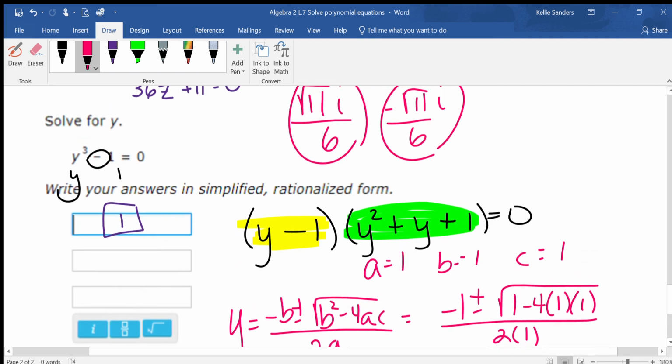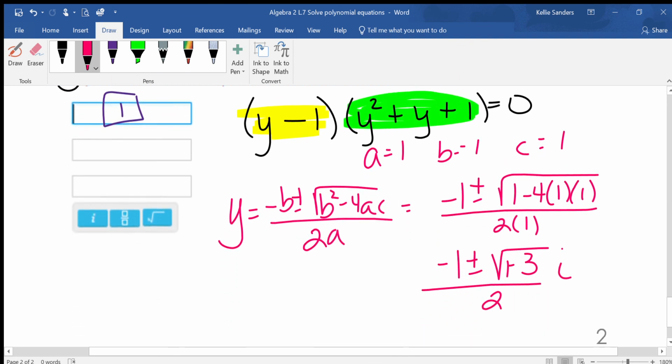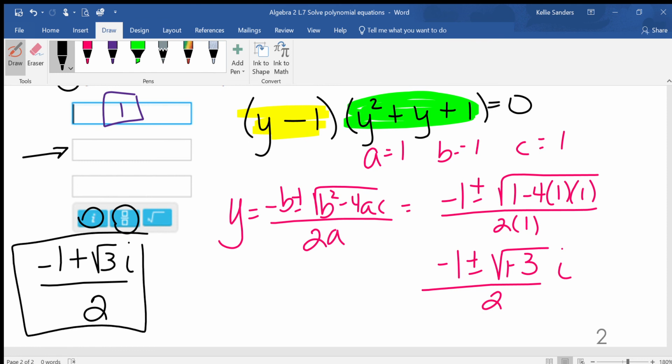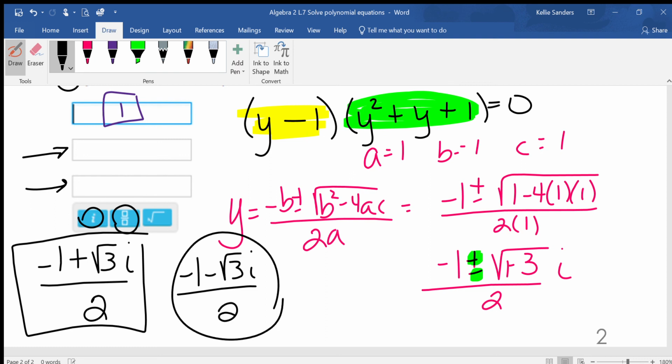That becomes an I, and it does not reduce. Just a second, I got to rationalize form. Okay, so what you're going to do, you're going to make a fraction, and this is for this box right here. It's negative 1, and it's plus square root of 3i all over 2. So I've taken care of the plus. Now we have to take care of the minus. So another fraction for this box, negative 1 minus square root of 3i over 2. That's it. Good luck.